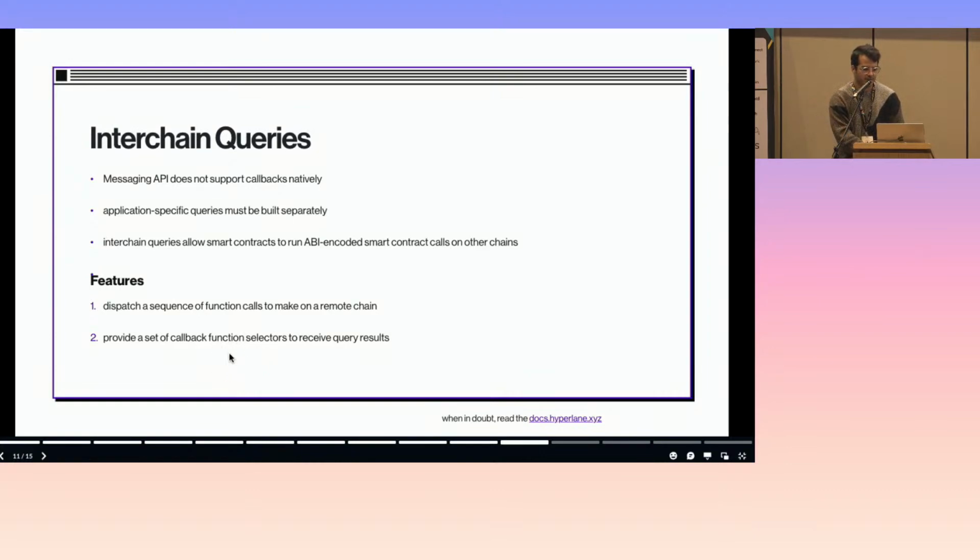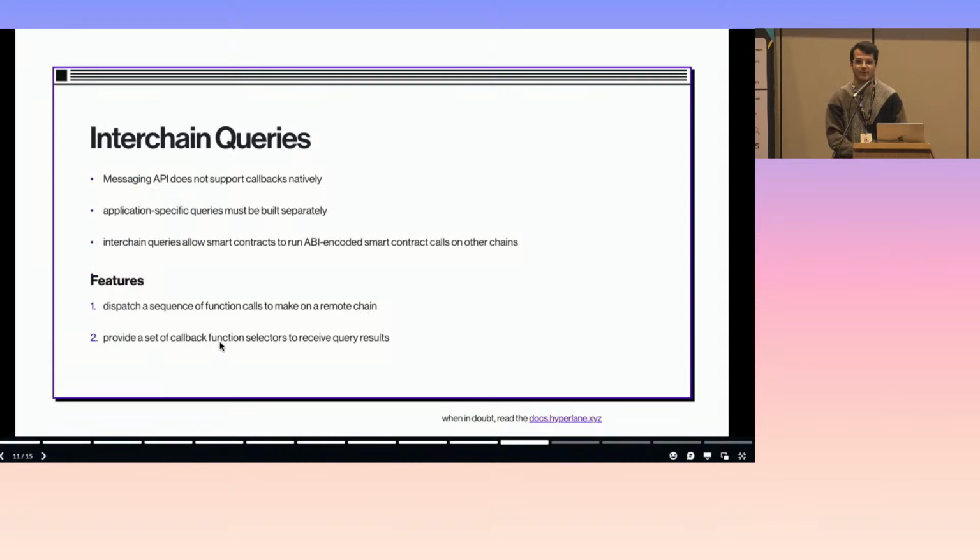So these function selectors basically say what functions should I run once my query resolves and I've gotten a return value? What functions do I need to run on the source chain to consume that value? Because we don't have an async await syntax in Solidity or the EVM.